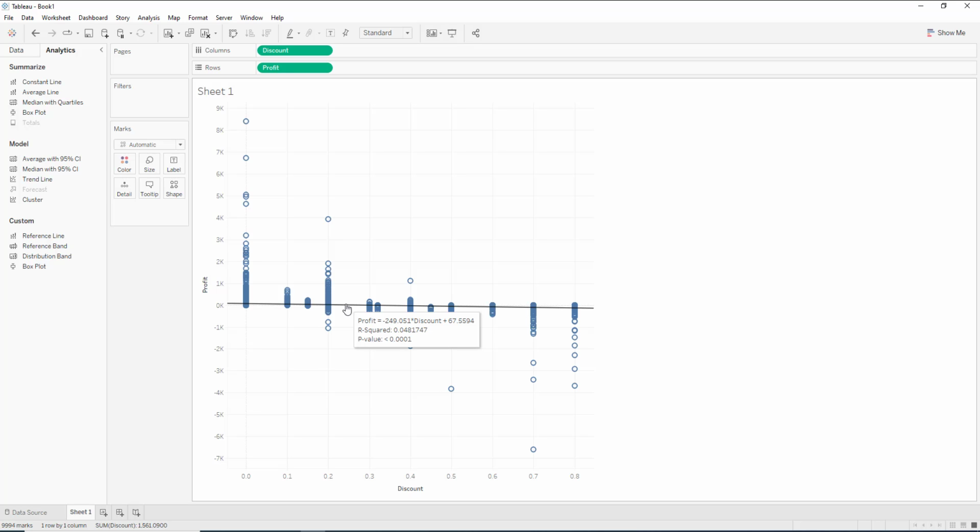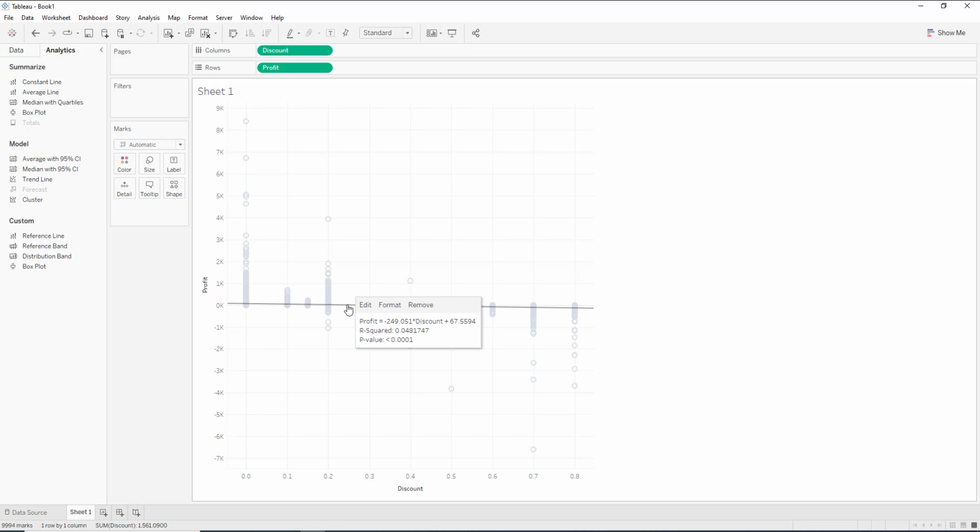Another interesting thing that you need to note here is the p-value. So what is a p-value? P-value indicates the significance of the relationship. So is this relationship strong or not? If the p-value is less than 0.05, you will say it's a significant relationship. In this case, it says p-value is less than 0.0001, which is much less than 0.05. So you can say that yes, this is a significant relationship. So we get to see that the relationship is strong.